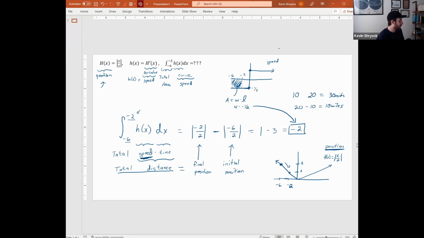Otherwise, if you bought the book for this class, take a look when it talks through the Fundamental Theorem of Calculus. It's horrible. I hate it so much. It's even worse in the Calc 1 textbook. It's just atrocious. They don't do any of this. They make it so much harder, I think.